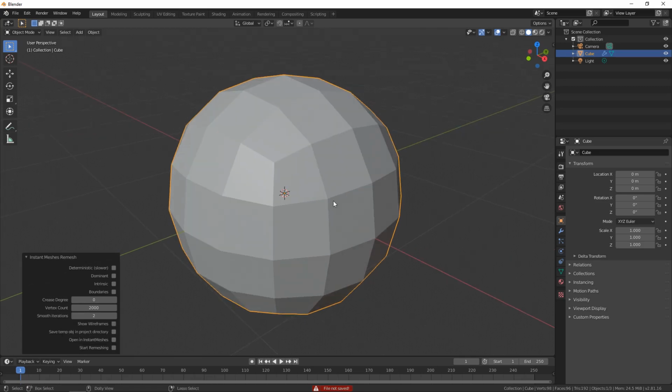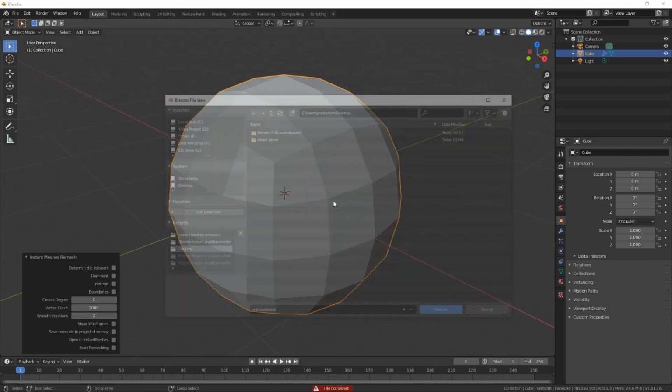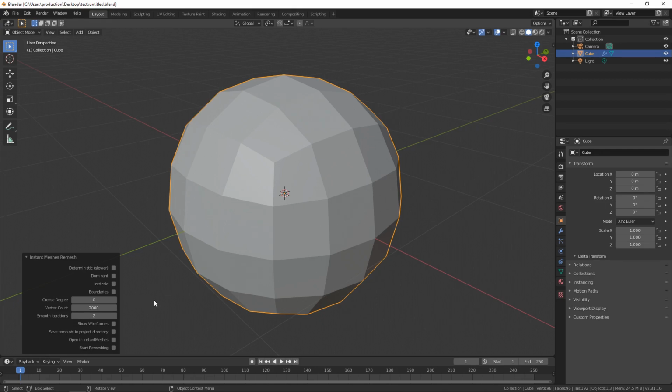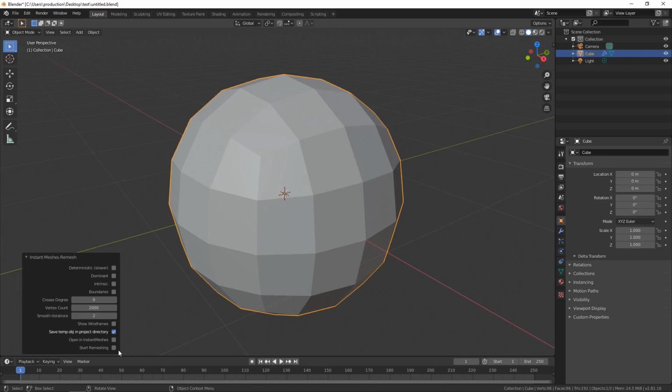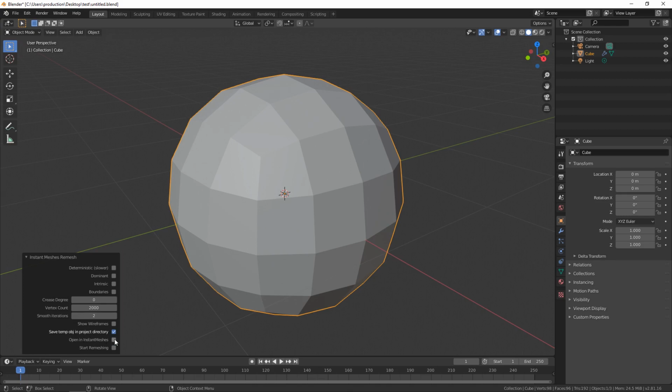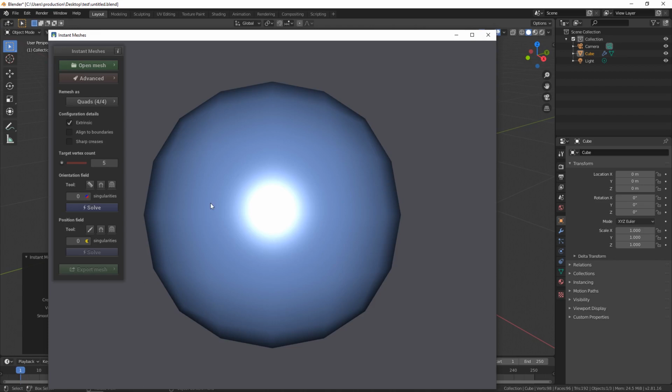What you need to do is press Ctrl Shift S, and let's create a folder, test, and name it untitled, whatever. Now you can do the temp, and now you can start the remesh setup here. If you want to use open instant meshes, check it and open it here.